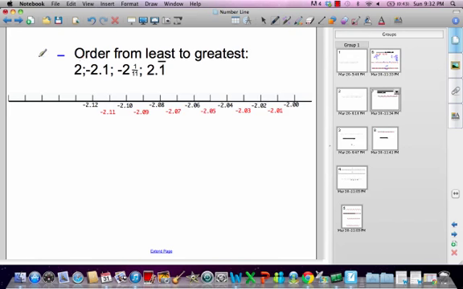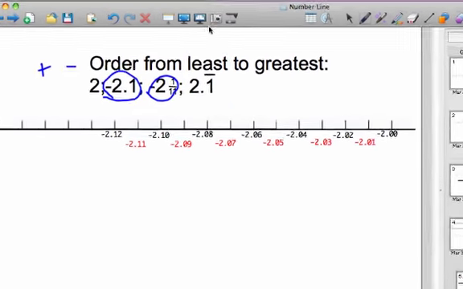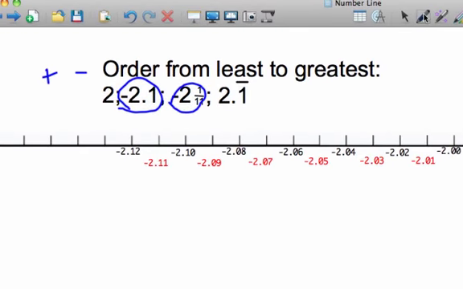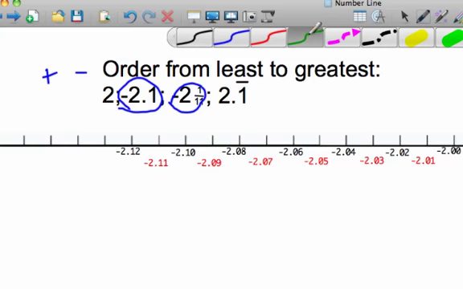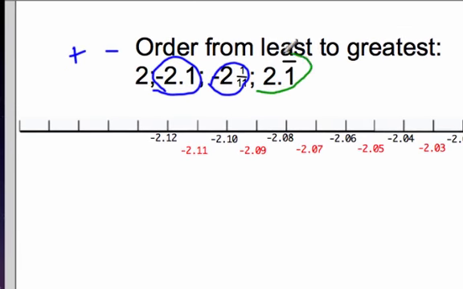So again, we're going to start with the negatives and the positives. What's positive, what's negative? Again, we're going from least to greatest. So this number here is negative, and this number right here is negative. Those will be our two lowest numbers, and then our positive numbers. I'll circle them green here. There's that one and that one. So these two numbers circled in green are going to be greater than the numbers circled in blue.